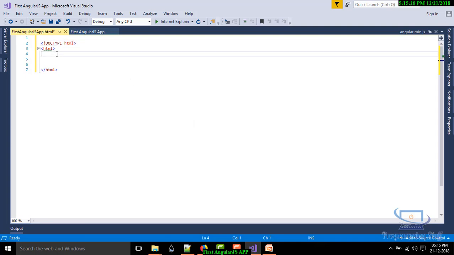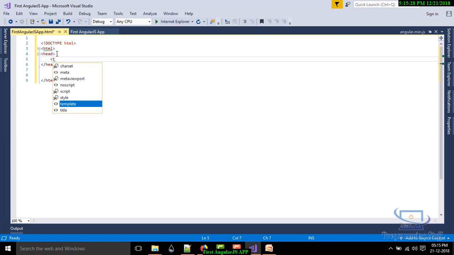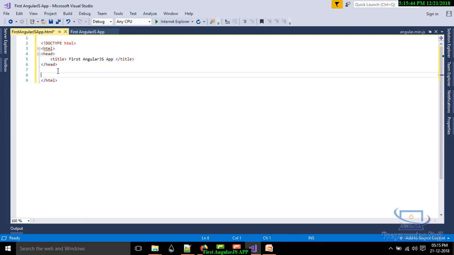Okay, now we added the doc type HTML, then the html element, then the head section. In the head section we need to add a title element. I put the title as first AngularJS application. Then we need to add the body section.